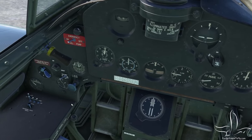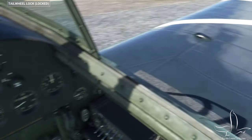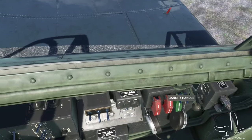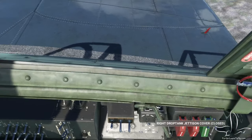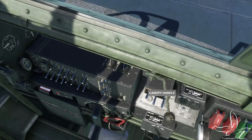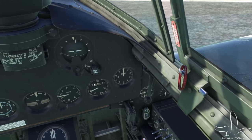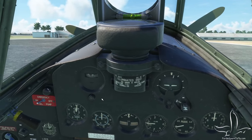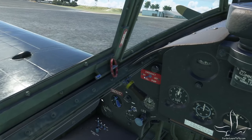Lock the tail wheel. If you remember the checklist, it is locked. Close the canopy and exit. Canopy is here. And then one last one. There we go. Oops, one last one. Beautiful. That's locked up. Of course, you'd want to get out first, right?